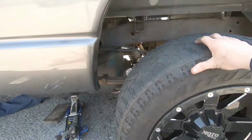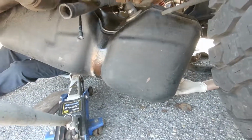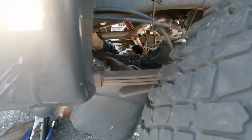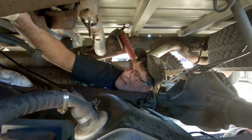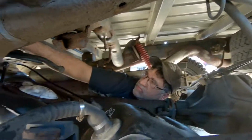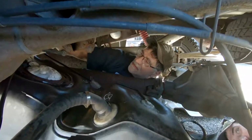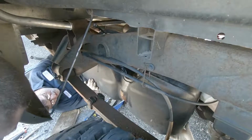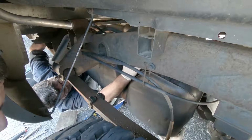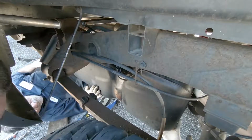Alright, so the new fuel pump is installed in the tank, and now we're just reinstalling the tank back into the truck. And this is always the fun part. It's a little bit easier when we do it on the lift. So now let the aggravation begin. I wouldn't break off anything. Oh, the little plastic clip, yeah. I'll take it slowly. This bracket. This is tough. Go ahead. Okay, keep going slow.